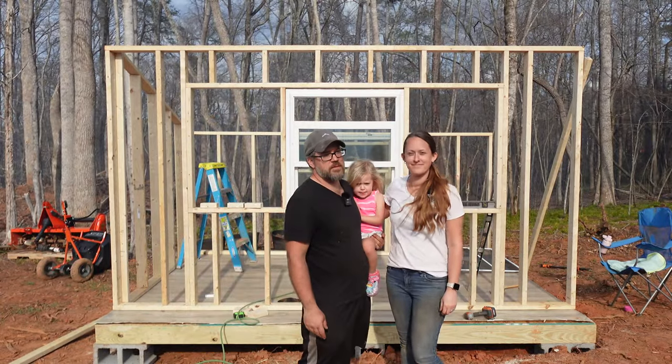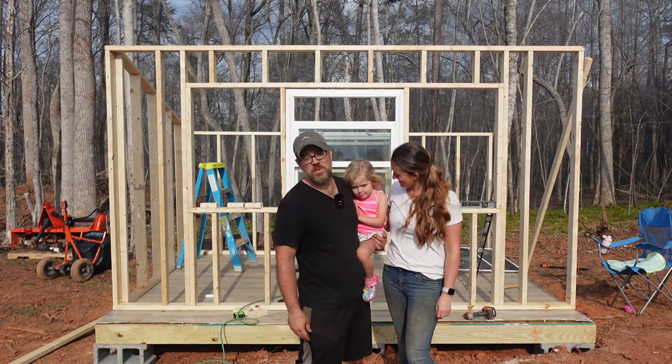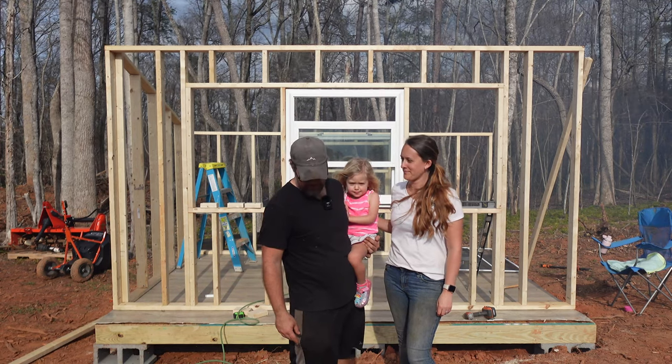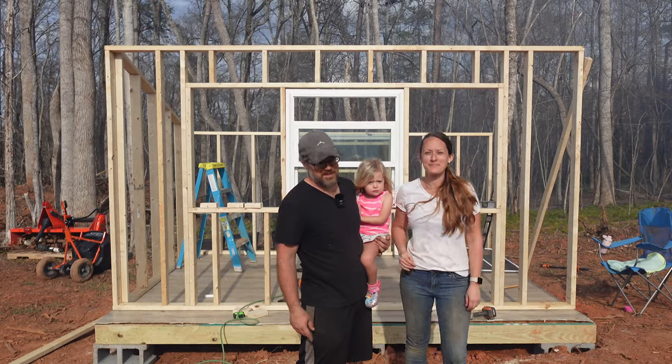Well, nap time's over, so that means our work time is over. So hopefully next weekend we will be able to finish our fourth wall and get the roof and the sheathing and everything else on. Oh man, that smoke. Yeah, let's go inside. Till next time.